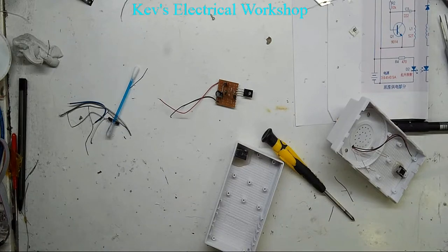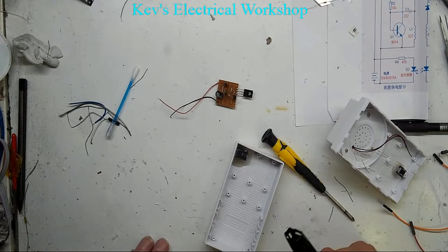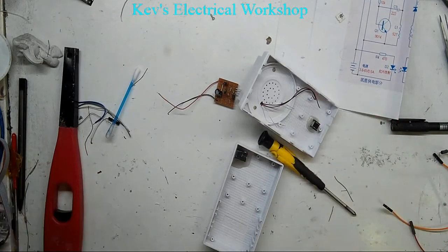And I very much doubt I can keep them the right colours, because I don't think I've got any, you know, just red. No, I might have the odd few. Right. Just grabbing a few items. Right. Let me just get my meter. Let's find out what switch connections we want here.